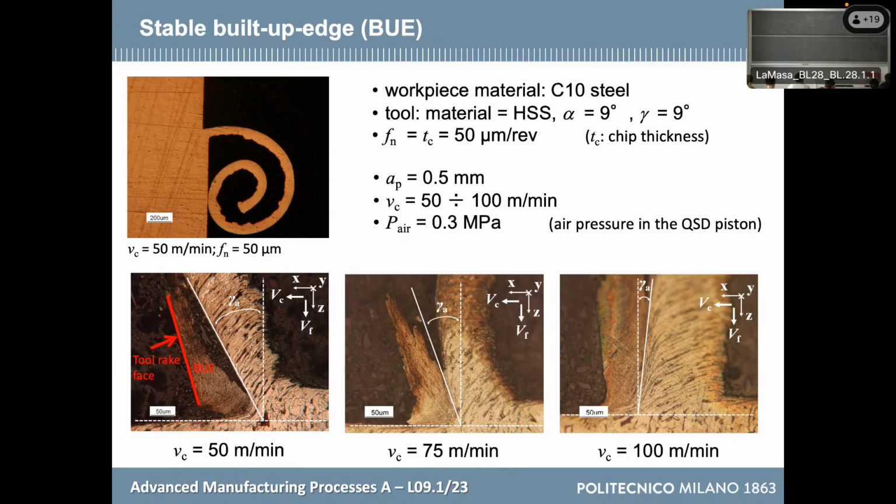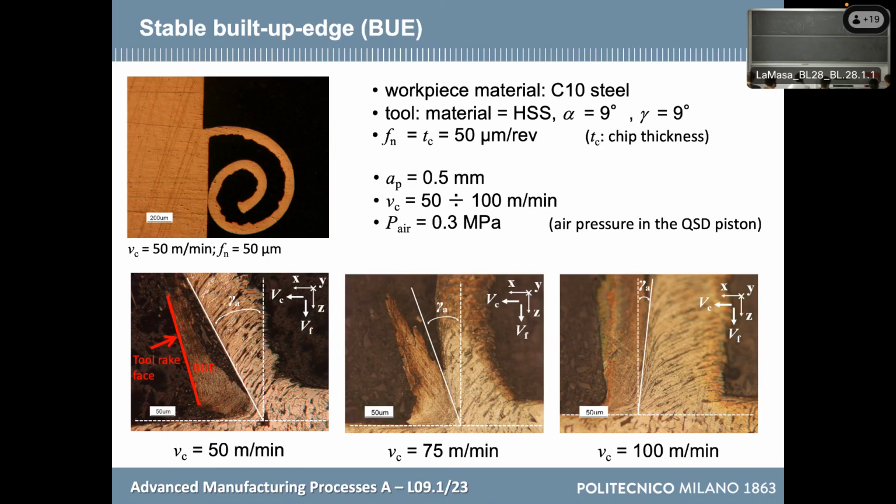I'm cutting the story short, just for saying that obtaining these micrographies is a long story. Once you have the part, then you have to put it into the resin, then you have to grind it, and finally you can see these at the microscope. In reality, on the internet, you see some researchers that have placed on a lathe, for example, a high-speed camera, and they are able to see something like this. What they do is grinding the material before, and then they just look at what is happening. Instead, in our case, first we were doing the cutting operation, and then we put it into the resin in order to grind and to see this.